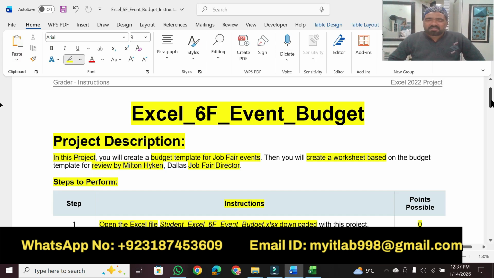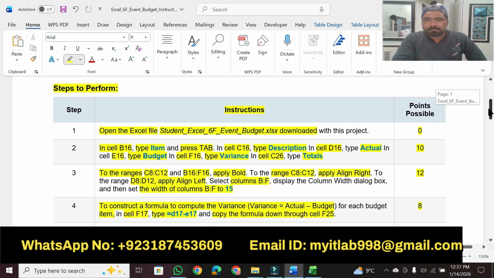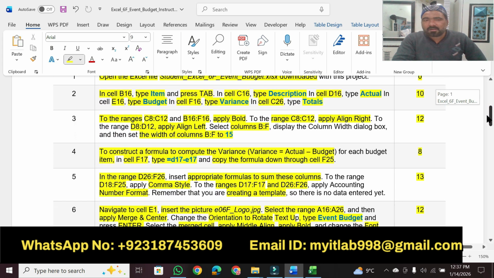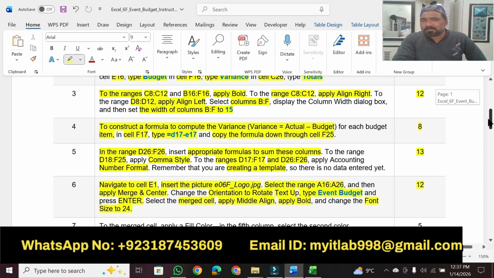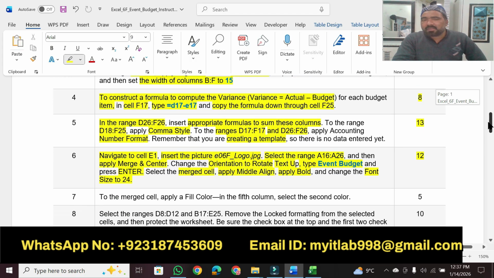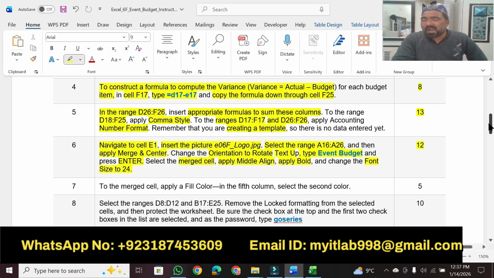Remember that in today's video we have discussed the Excel 6F events budget assignment. In the start we discussed the project description. Then we moved toward the graded part, and we solved question number 1. Then we solved questions number 2 and 3. Then we solved question number 4, where we have to find variance, and the formula of variance is actual minus budget.